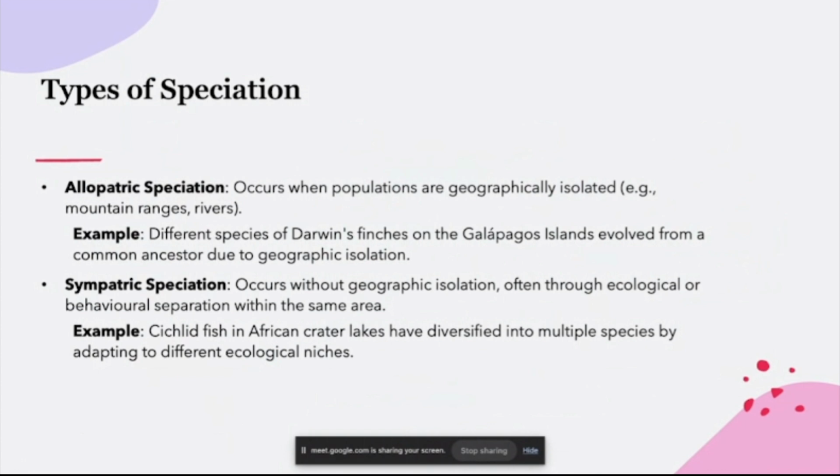And because they went to those other areas of the lakes, they then basically developed into different species because they had to adapt to the different environments or the different circumstances that were happening over there at the other side of the lake.